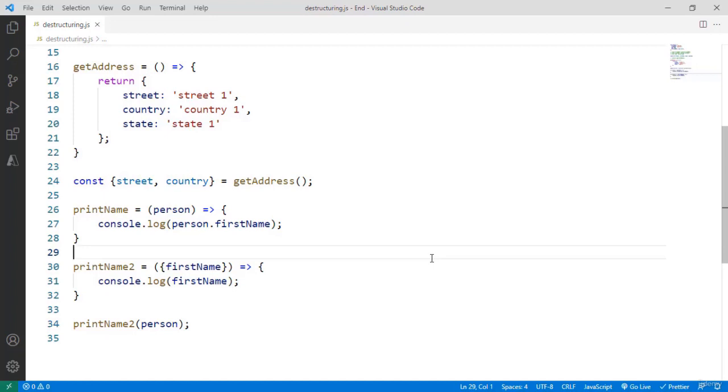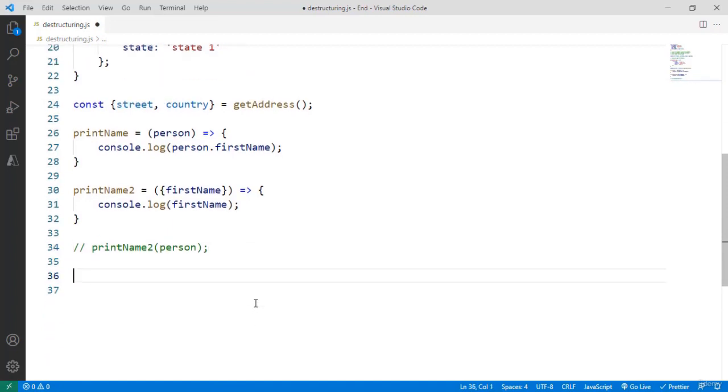Until now we have used destructuring only for objects, but we can definitely use it for arrays. For example, let me comment this out and let's come down here, and I will say array 1, 2, 3, 4. Let me put it in a variable, const array equal to this. Now I can do the following.